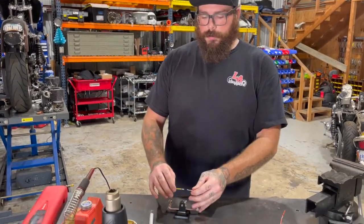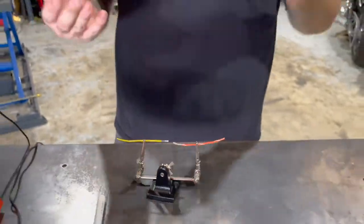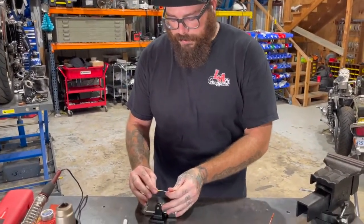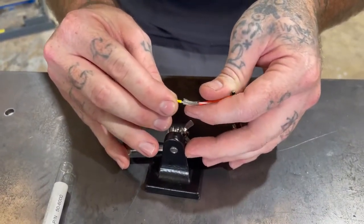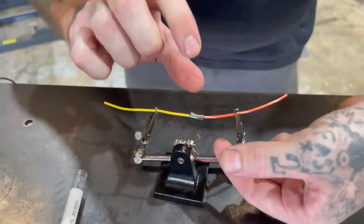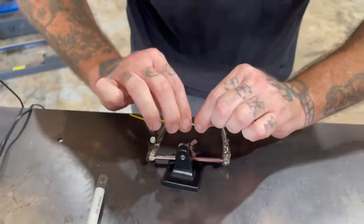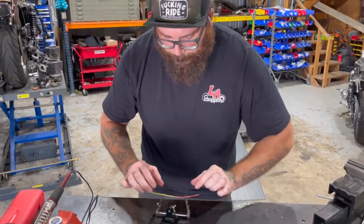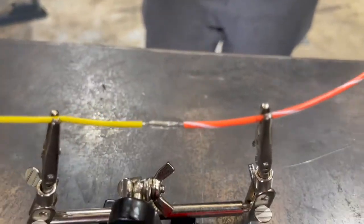So we want to strip a certain amount of wire. It doesn't matter how much — it kind of depends on how much extra wire you have on whatever you're trying to combine. You just want an equal amount of both. We're going to physically combine these two and push them in together. You can spread them out, and they're going to fan out like that. Then we're going to grab both sides and counter-rotate them to create a little physical bond between the two. The ones on my right hand are rotating forward and the ones on my left hand are rotating backwards. That way, when everything's on there, it actually has a little bit of physical bond between the two.